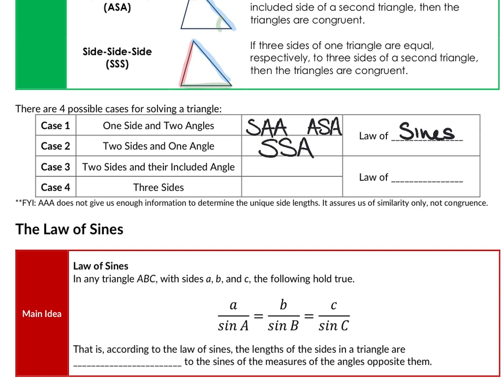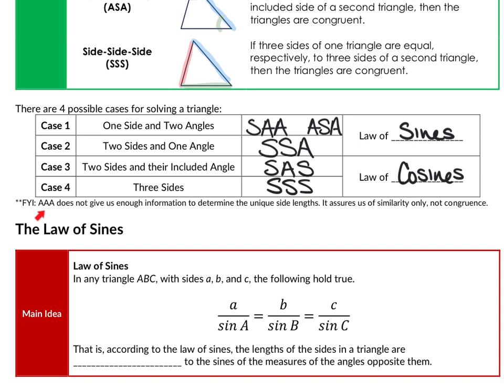If we have two sides and their included angle, meaning the angle in between them, side, angle, side, or if we have all three sides, we're going to use what's called the law of cosines to solve. And the law of cosines is not till section 7.3, so we're going to take our time to get there. But this table kind of summarizes what you would use given different information in a triangle.